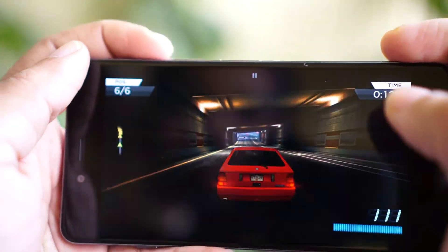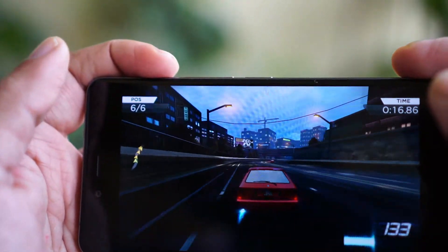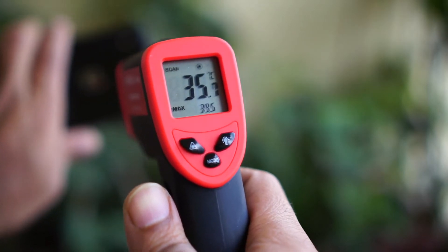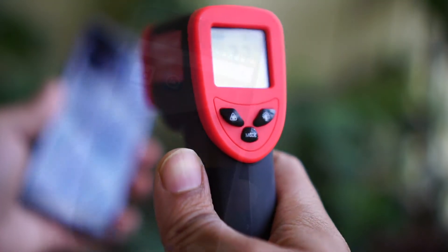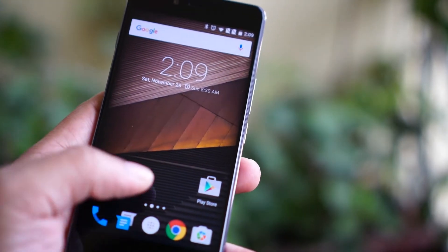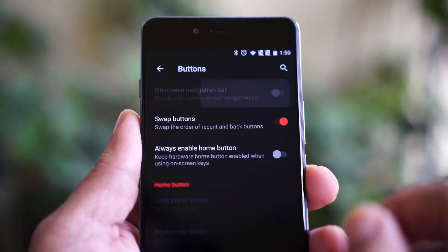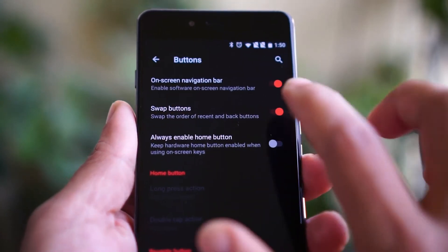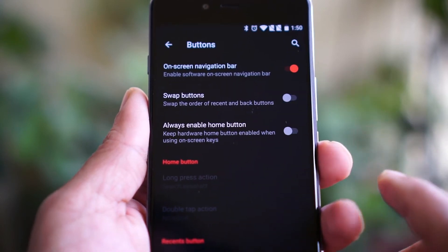The OnePlus X handles heavy apps and games with ease. There is no frame drop or lag while playing graphically rich games, but 3D graphic rendering was not entirely smooth. While you may not notice it in most games, titles that rely heavily on graphics for their experience will show it clearly. The OnePlus X runs on Android 5 with Oxygen OS. The Oxygen OS has very little to offer apart from a pure Android UI experience, but it is stable, fast, intuitive, and minimalistic — one of the most straightforward, no-nonsense UI skins thanks to its no-bloatware policy.